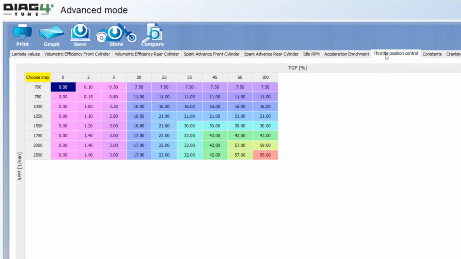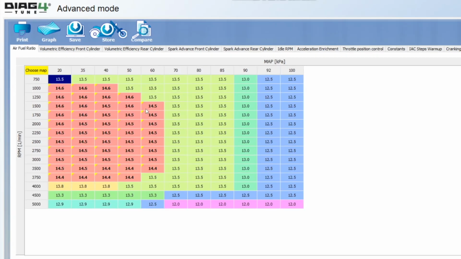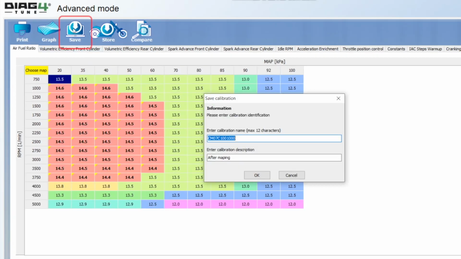This map gives the tuning operator the ability to set up their own custom characteristic. As a guide, Actia offers a new setting in this map, Aggressive Throttle by Wire. This setting greatly increases the acceleration capabilities of the motorcycle while maintaining a certain degree of protection of the motorcycle's mechanical components. It is strongly advised to save all settings and changes you make to maps under a custom name in your PC.